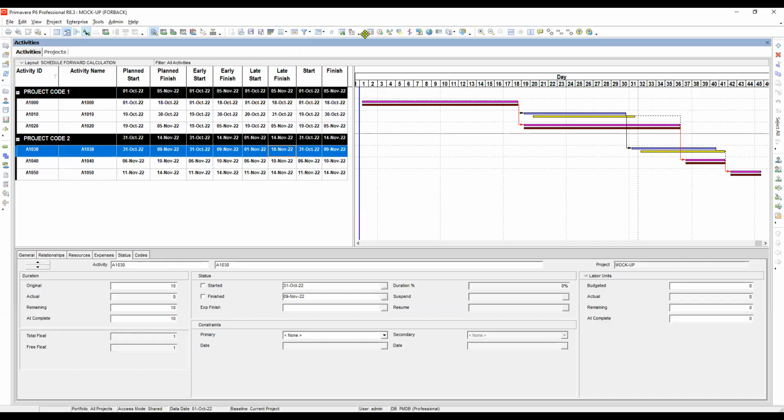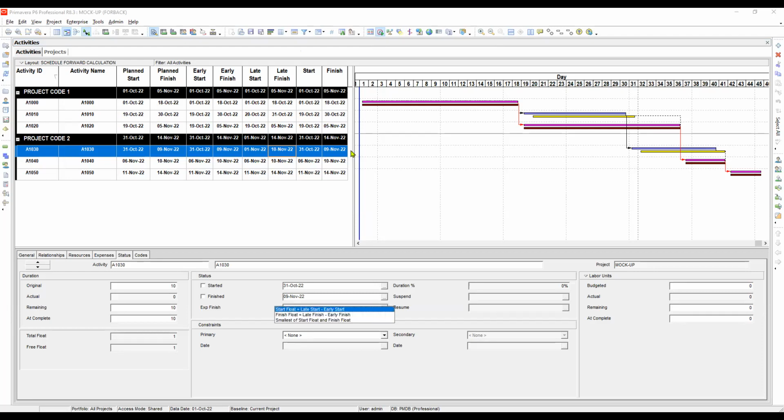This is it. When we go to schedule and then options, under the general option we can see the choices for computing the total float. The calculation of the float of your project will depend on your choice in here. We have three choices: the start float, finish float, and the smallest. But usually I always use the finish float, because my point here is that we are always concerned with the finish of the project. So we are using finish float now.